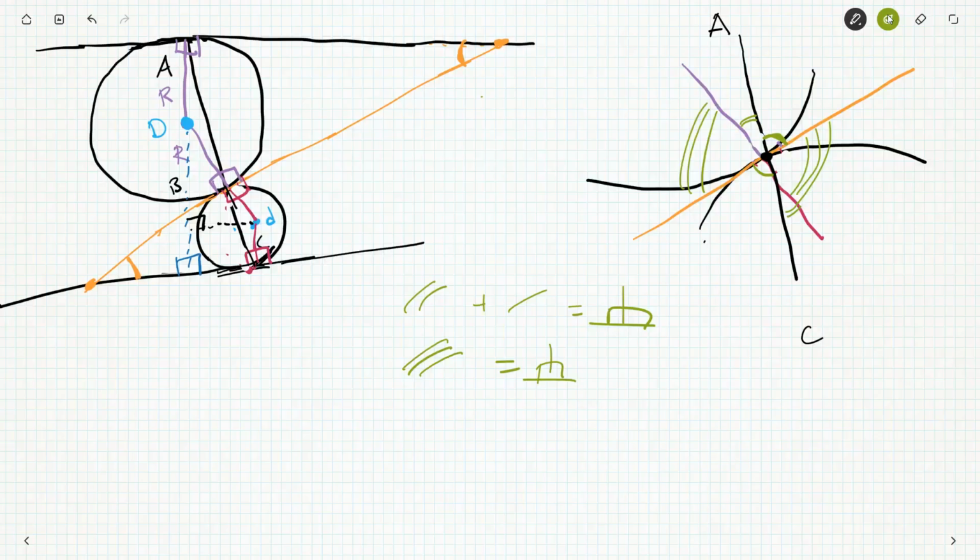Let's call this angle up here alpha. So that's AC, or the line AC, and where it meets this tangent line. If I can show that this guy down here is also alpha, we'd be fine. So we've got alpha, we'll call this one beta, and so now this angle down here is gamma. So then that angle there has got to be gamma.